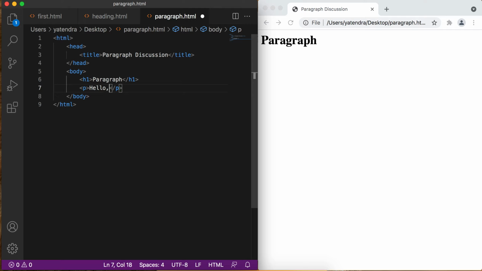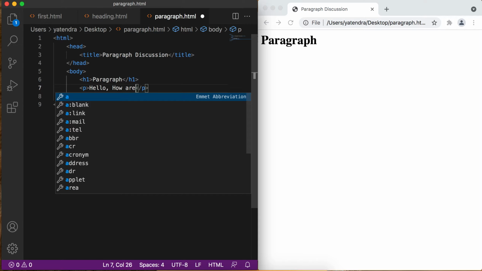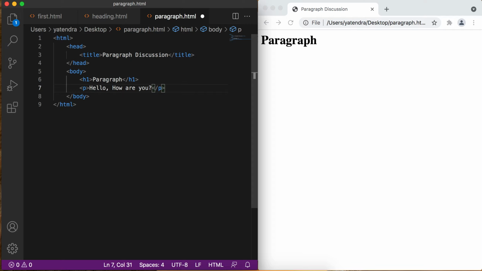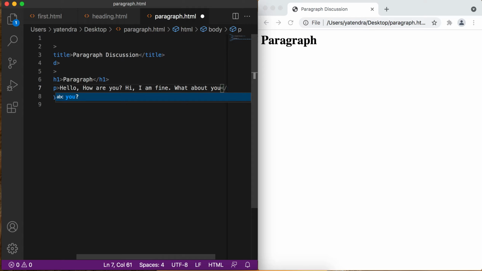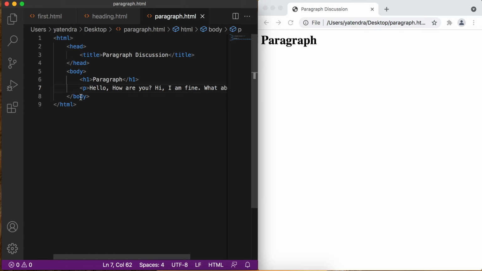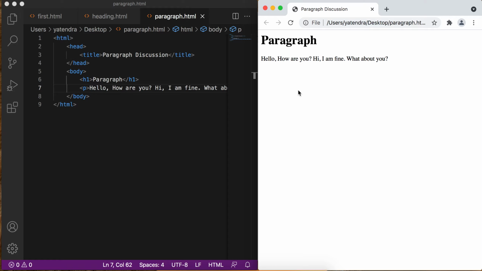Text can be anything, and this is my answer. Okay, let me save this file, go to browser and refresh. You can see the paragraph is shown here.